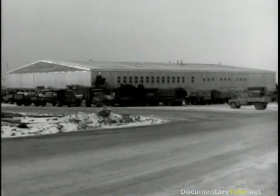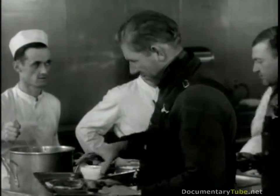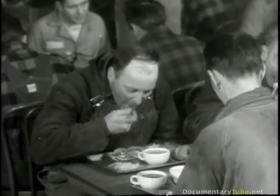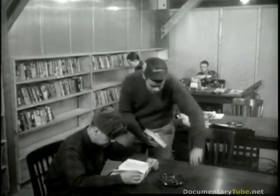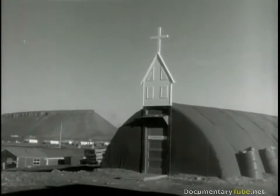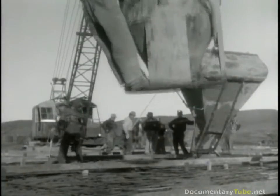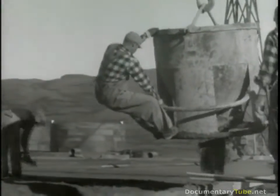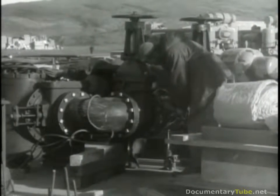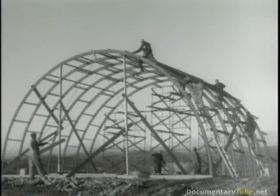The modern mess hall, like the barracks, was put to instant use by the hard-working construction crews — while one shift was being served breakfast, the second shift on the other side of the mess hall was eating its evening meal. This careful planning for the personal needs of the men was reflected in everything from recreational facilities to church services. This close attention to morale paid off in the fantastic speed of construction. Three distillation plants and their storage tanks to brew drinking water from the salt sea popped up magically, along with vehicle storage buildings, salvage building, and crash wagon station.